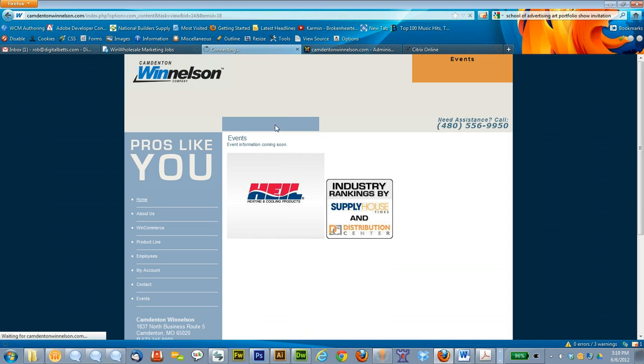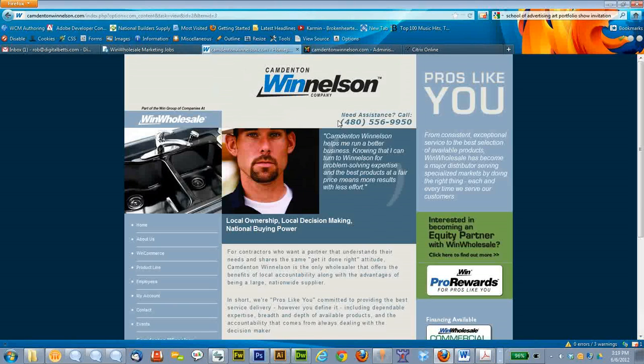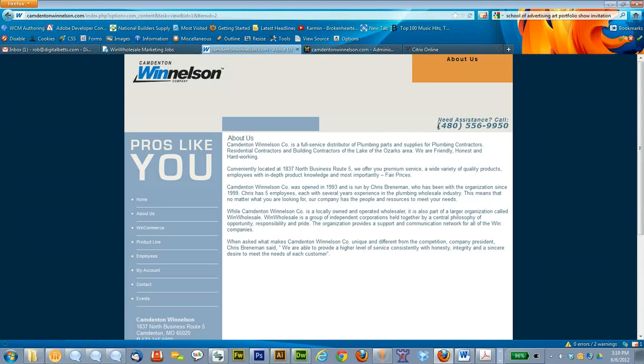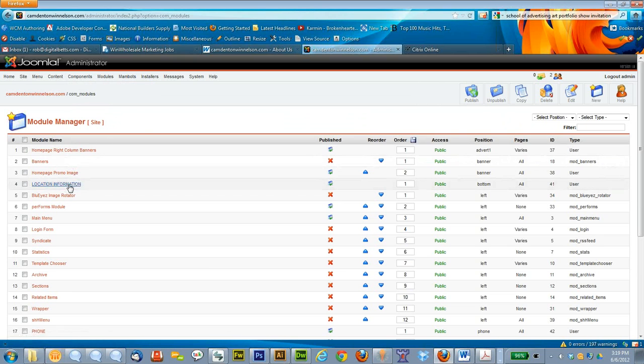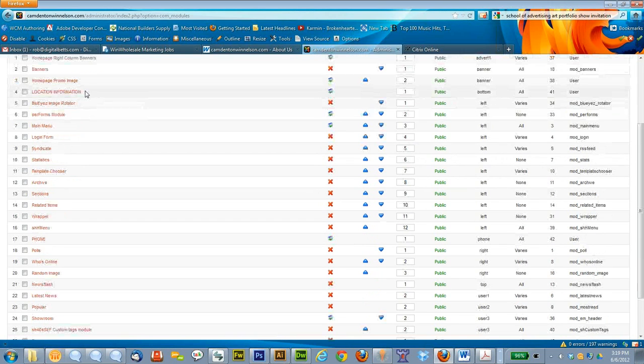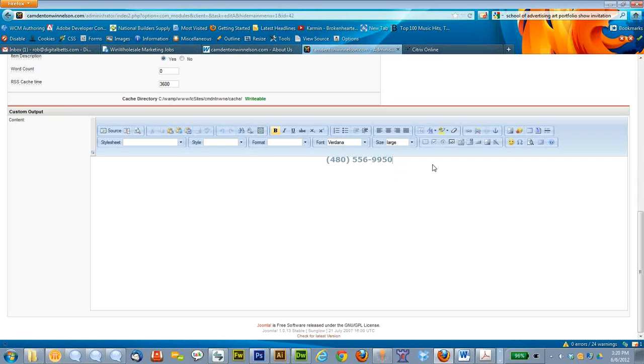So go back to the home page here, and then go back into my editing mode. So from here, I can go into modules. Now what I want to do is change this phone number that's displayed on all the pages in the same spot up here. So I can go to modules, site modules. And from here, I've got two modules that are relevant for making edits for the local companies here. One's the location information, and the other is the phone number. So if I click on phone number and I scroll down to the bottom, here's that option.